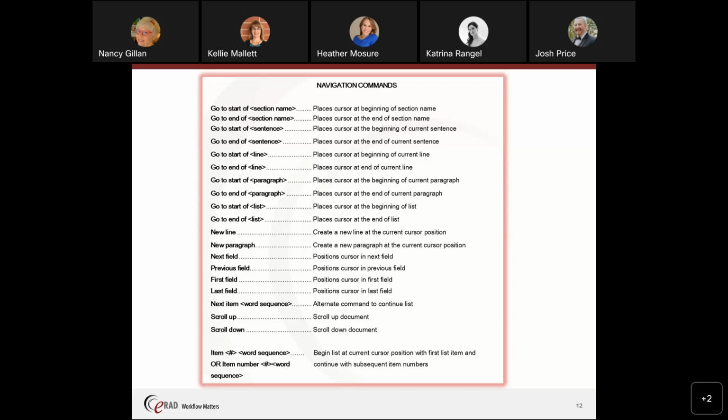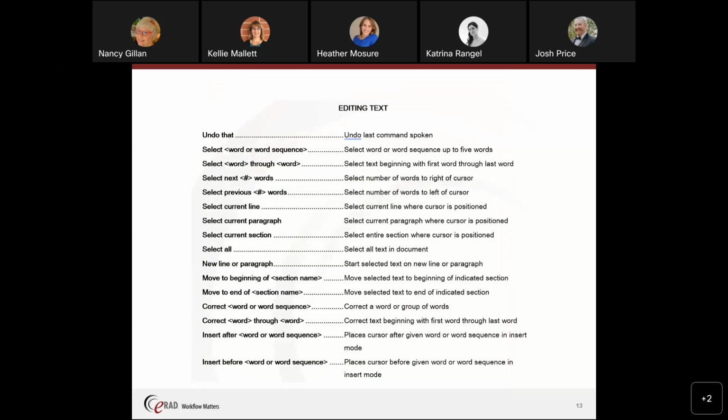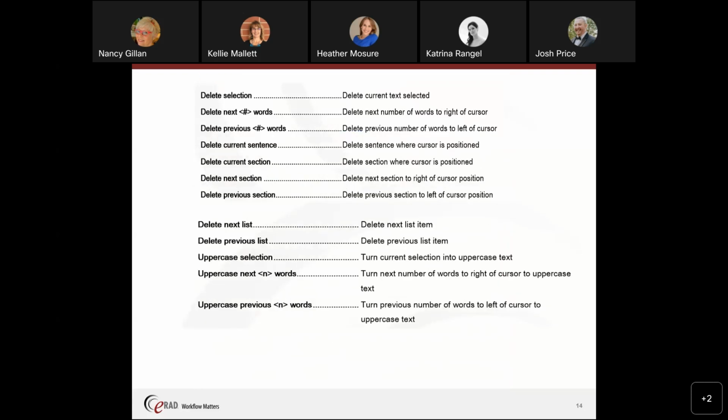Okay, and then I included here our navigation commands that I have a printout of. If anybody needs, they can email me or you can get it off these slides. So we have a couple different pages of wonderful things that they can use. Usually they use about probably 5 to 6 commands, and that's about it. But just make sure that what they're saying in the words are proper compared to other systems because there's different verbiage for different voice recognition systems.